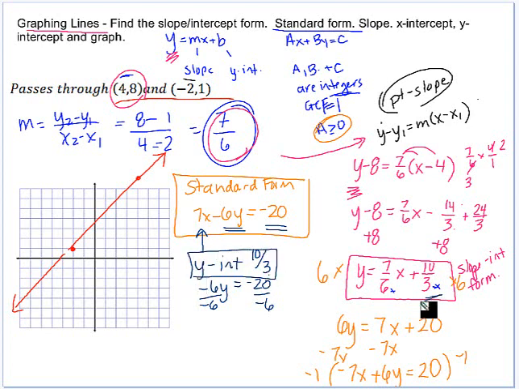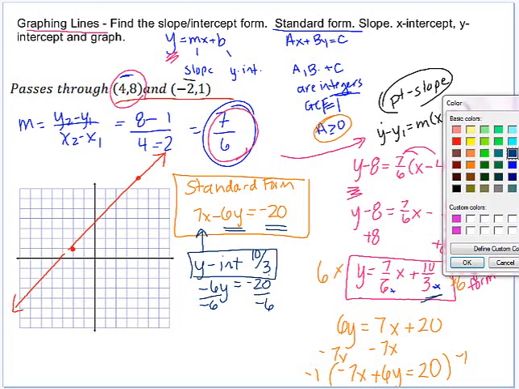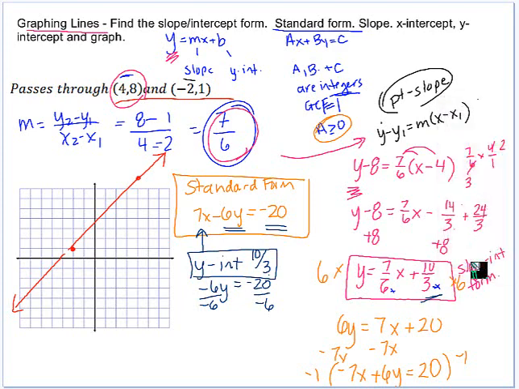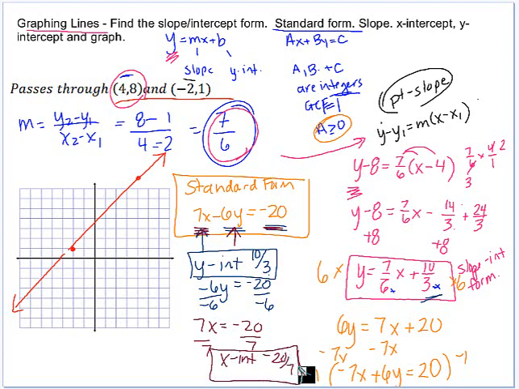That also matches what our y-intercept was in the slope-intercept form. So now to find our x-intercept, we do a similar thing, except this time we're going to envision crossing off the y's, leaving the 7x equal to the negative 20, dividing both sides by 7. So our x-intercept here would be negative 20 sevenths. And last but not least, the slope, which we have already found to be 7/6.